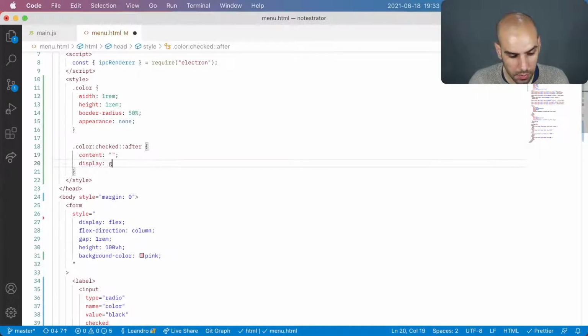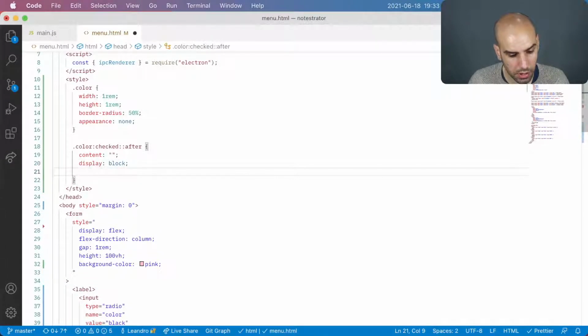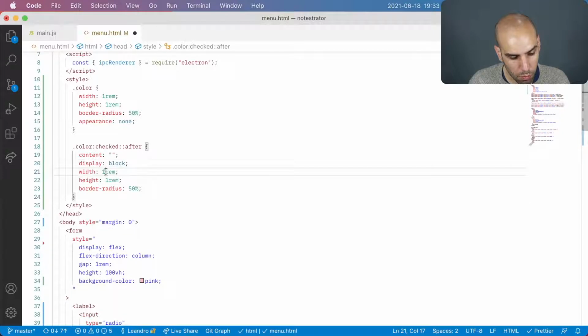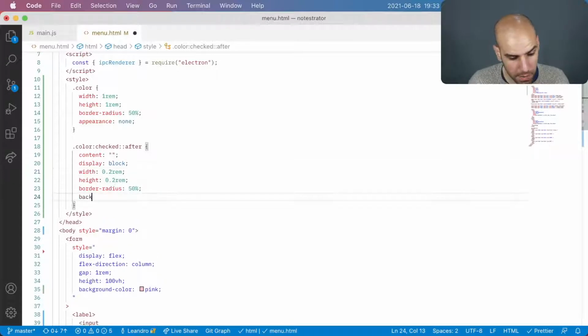It will be a display block, so it appears on the screen. Its width and height and border radius will be smaller, something like this. Its background color will be white.